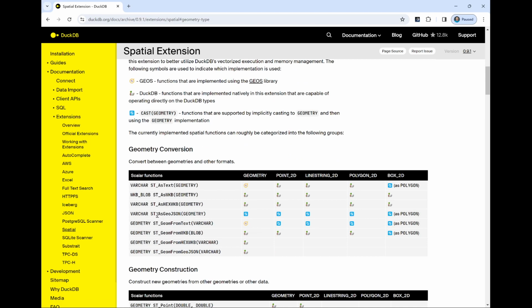So what we're using is ST_GeomFromText, and we're just passing a string. A string is like POINT, parentheses, and then you put something in there. So these are some of the ways you can create a geometry, and it depends on the different types. If you already have other geometry, you can also convert it to GeoJSON or something else. But what we're trying to do here is just create a geometry column, converting from string to geometry.